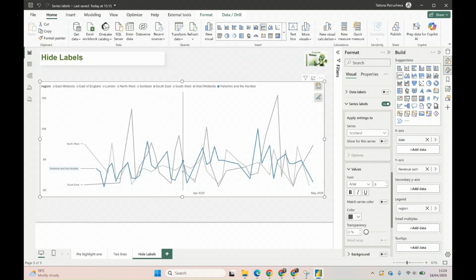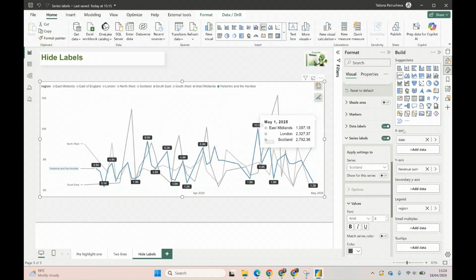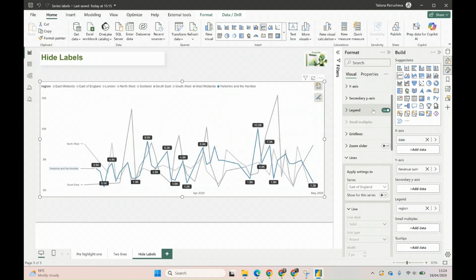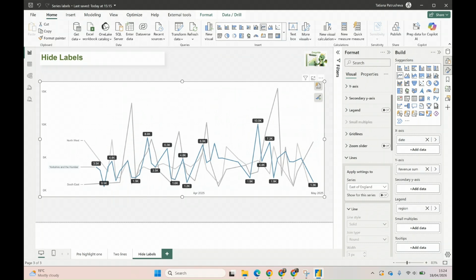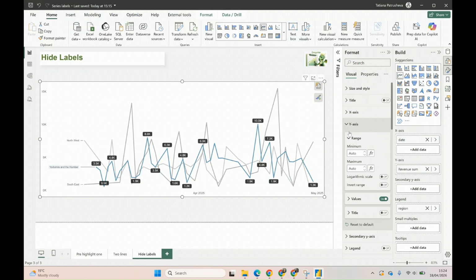So here it's again easier to see, or we can get back the data labels, and it's not that messy, and we can remove the legend here so it looks better, but we need to add the title and or the description of what it is, depending on what the y-axis is.